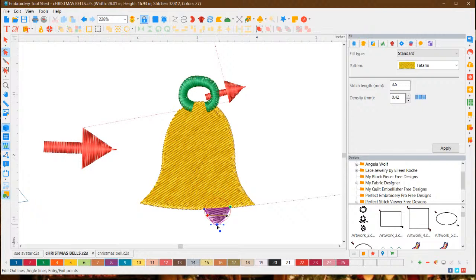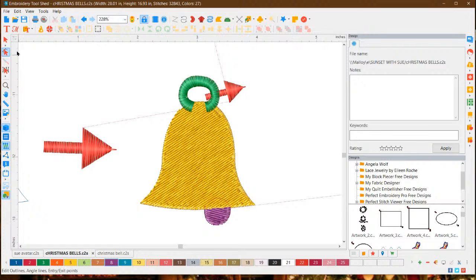Do you see the Bezier curves if I pull it out? Now this is really good practice. You just grab it. See how it's rounding it out? Like this. And our funny shape is now a lot more rounded. Let's apply and you can see. There you go. So that's good practice for using your Bezier curves.